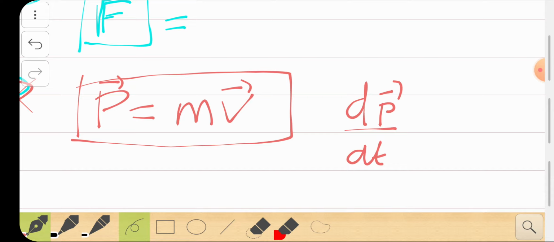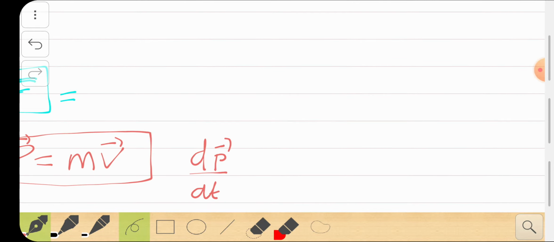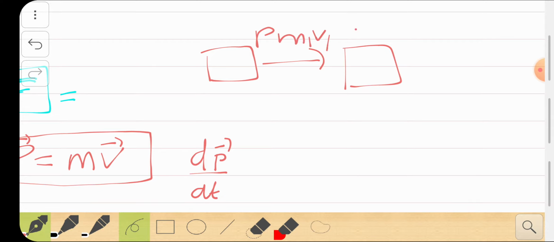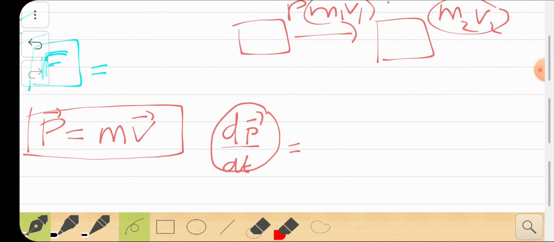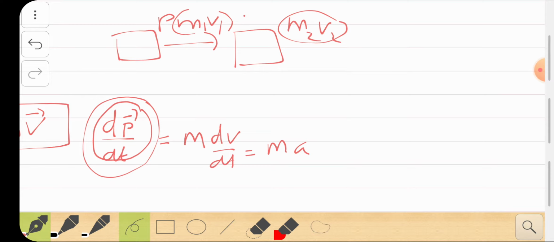So if you find the slope of that, or you find the function, the time rate of change of momentum of a body, that's what it is. After a body having some velocity, after some time, what will be its change in momentum, P or mv? So m1 v1, and afterwards, sometime t, what will it become? m2 v2, right? The change in that must be equal to, you can take the derivative with respect to t on the other side, you get m dv by dt, which is equal to ma. So dp by dt is equal to ma, and this is the time rate of change of momentum. The time rate of change of momentum of a body is called the force.